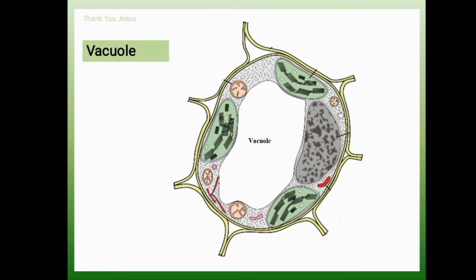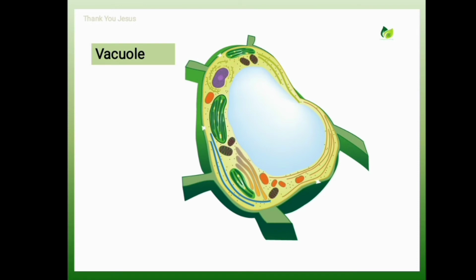Okay. So the vacuoles are derived from endoplasmic reticulum or Golgi complex. The endoplasmic reticulum gives out small vacuoles called provacuoles. The provacuoles are analogous to the primary lysosomes. Many provacuoles fuse together to form a large vacuole. Okay, so this is also the picture of vacuole. So here you can see the primordial utricle.